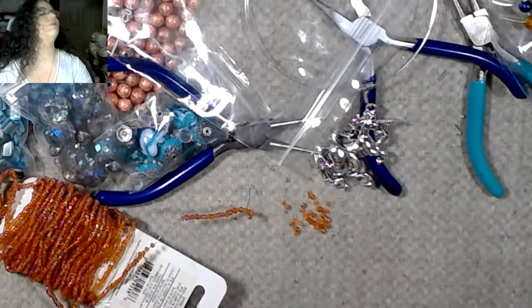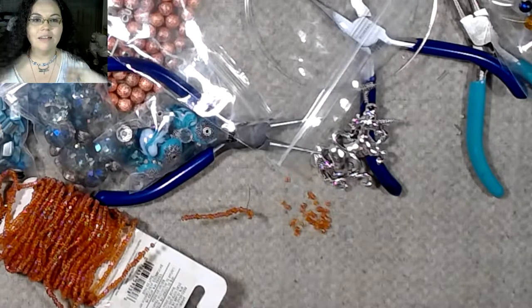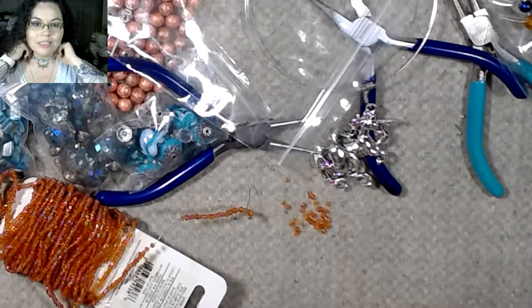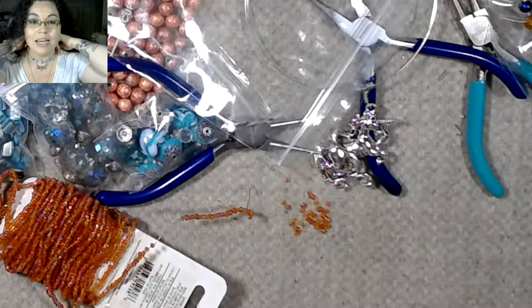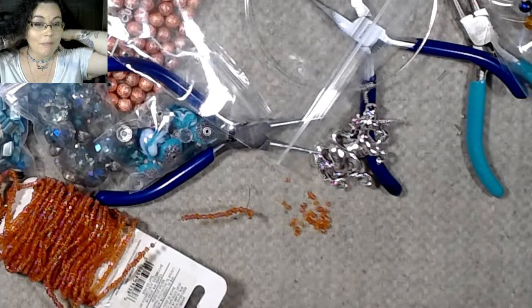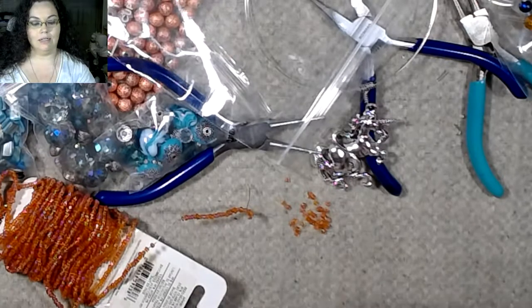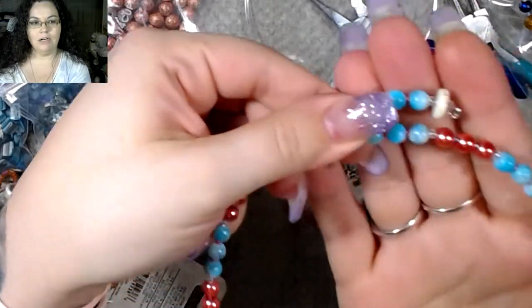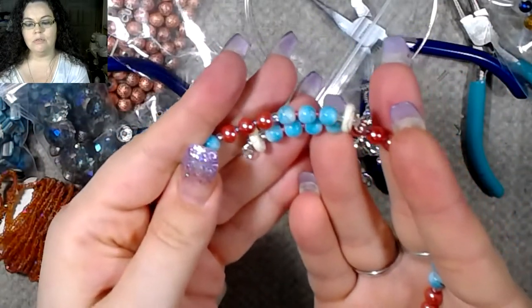So this is what this one looks like. It is really, really cool. And this one is a little bit bigger than the last one. It does overlap in the back. It overlaps right here. That's how much it overlaps for me. Like the blues overlap, basically.